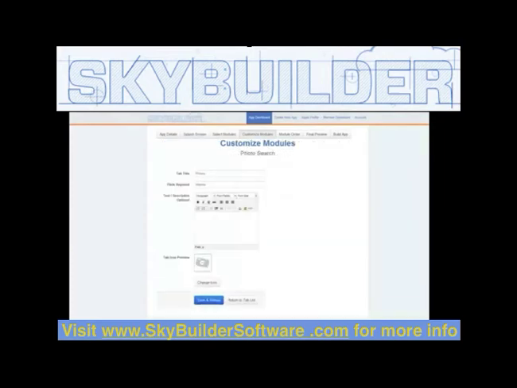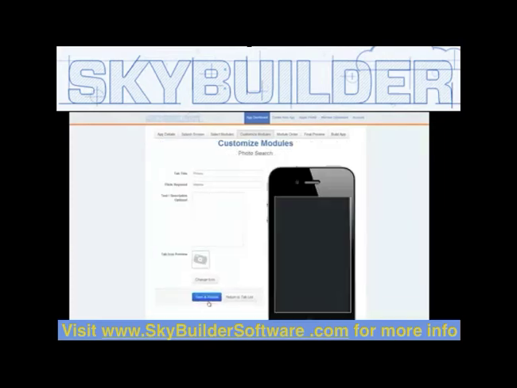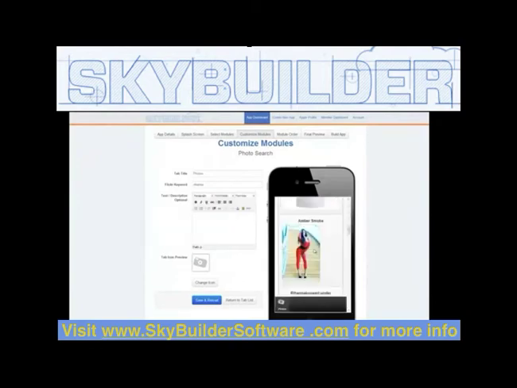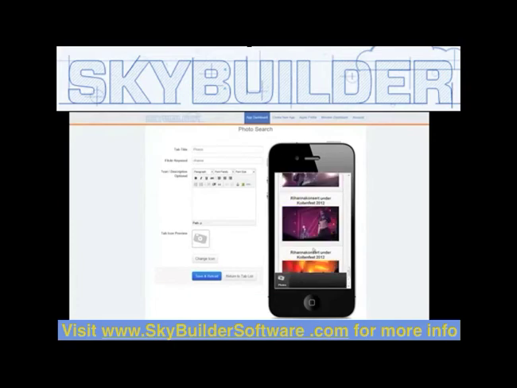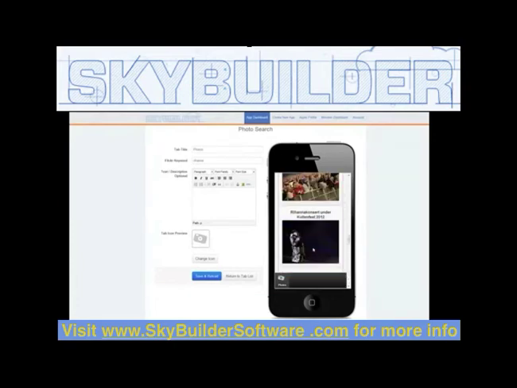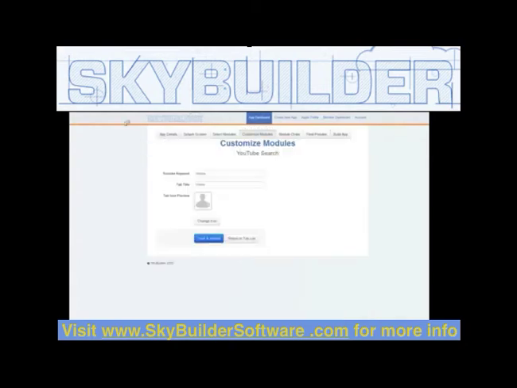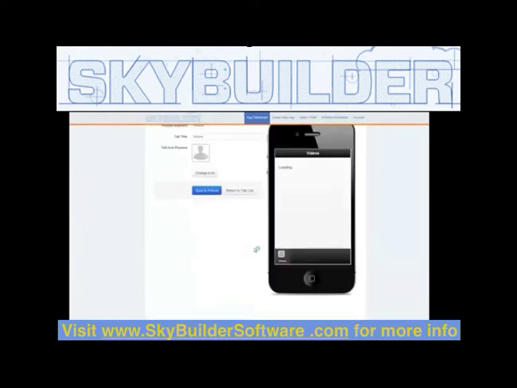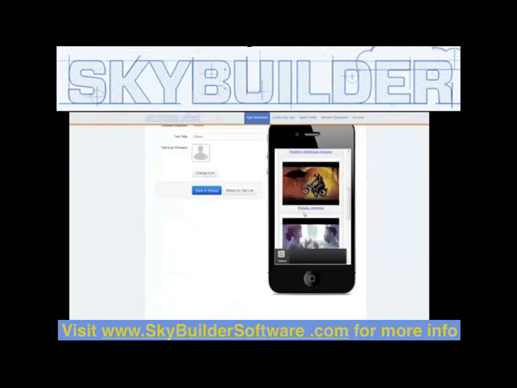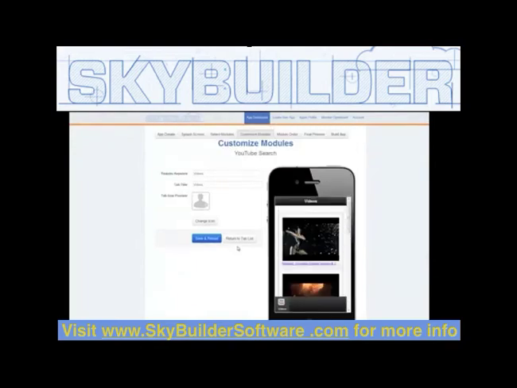Photo search, Rihanna. We can do a little text and description. This is just a general keyword search from Twitter. So that's essentially what you're getting. You could also put photo groups from Twitter in there as well. There's Rihanna in concert, I guess in Germany or something like that. Okay. And next thing, YouTube search. Again, the same thing. We can search by keyword or by account. So this is obviously all the Rihanna videos, so they can go watch it on their phone. Okay.